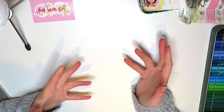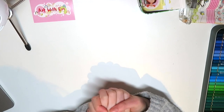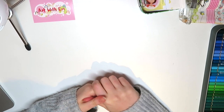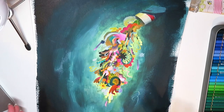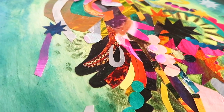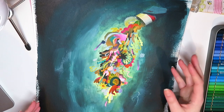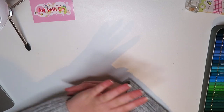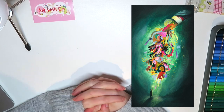In my last week of art uni video you might remember me working on a project all about Daniel Lismore, who is a designer who makes these really cool outfits. Well since then I have completed the project — I finished my final piece last week. Here it is: I did this big collage with an acrylic background, worked into it with collage and coloured pencil, mish-mashing a bunch of shapes together all inspired by his outfits. Then I took this into Photoshop where I tweaked it and drew on top to make this — my final piece of that project.